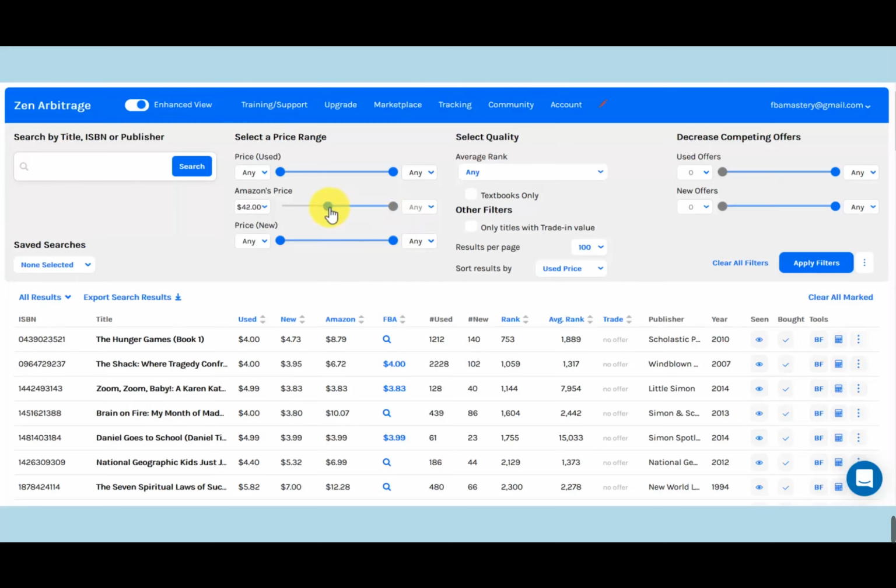So you left a lot of money on the table because you wanted the easy way out, which is just to set a really conservative search parameter. It's basically a way of avoiding actually putting in the work of combing through the results. It's a lazy man's way to get high quality results, but you've filtered out a ton of potentially profitable books too. So everything comes at a cost.